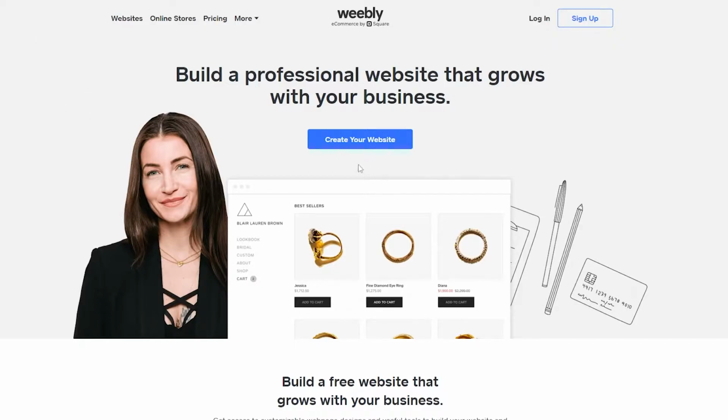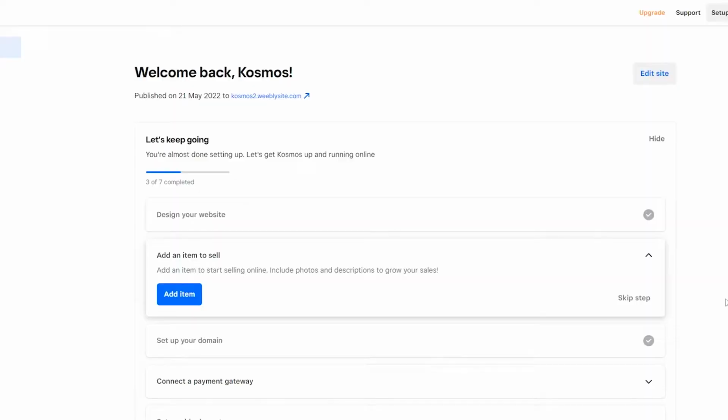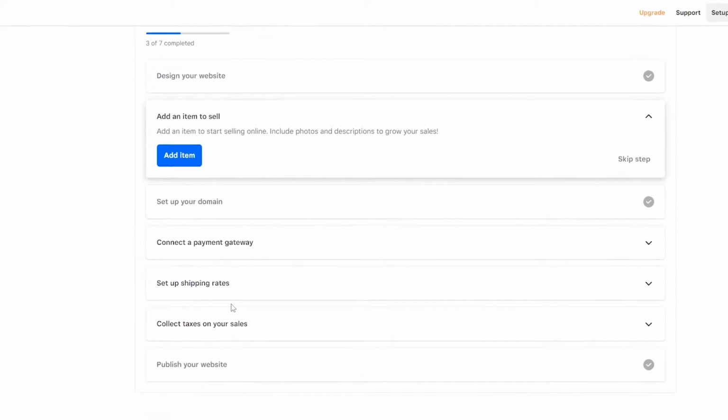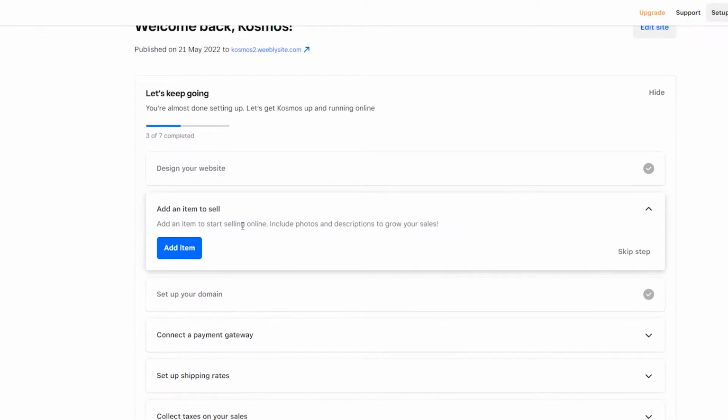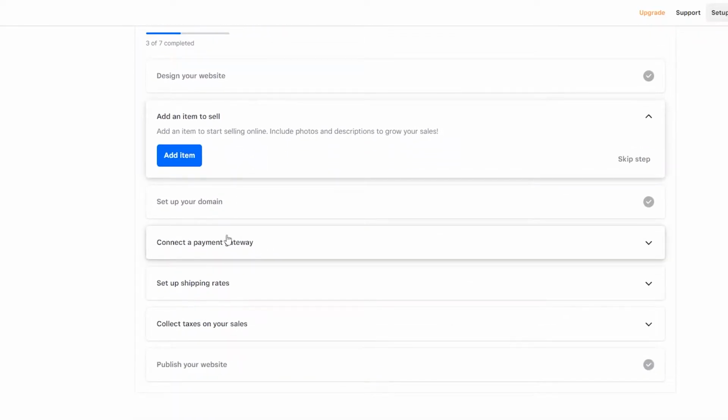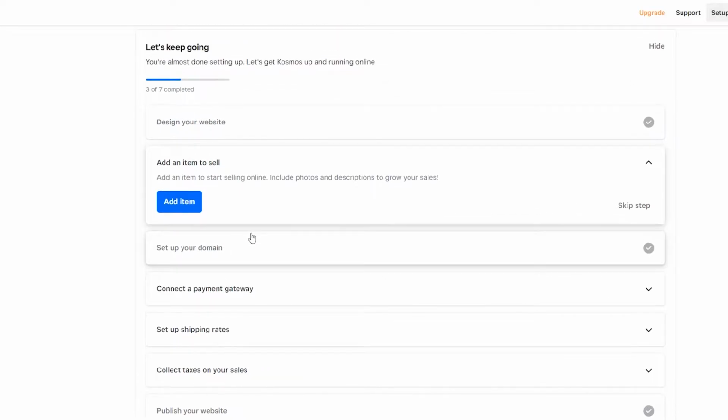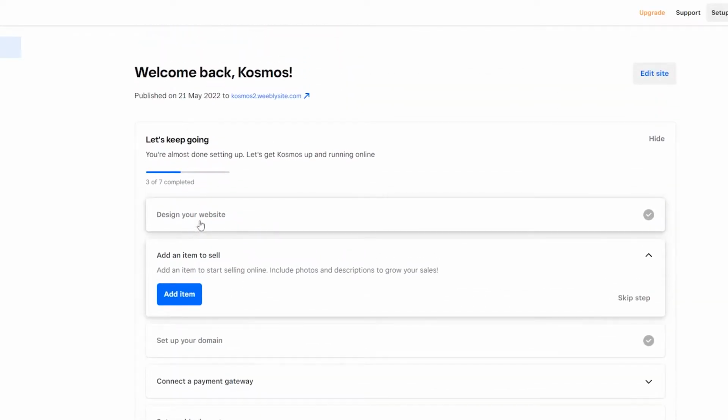All right, so now let's go ahead and click on create your site, or log in, or sign up to begin. I'm going to log in, since I've already created an account. Once you've logged in or signed up, this is how it's going to look. Over here, you're going to have your checklist. You're going to have to complete this whole list so that you can fully complete your website. First things first, you have to sign up. We've already done that and verified our email. Next step is to create or design our website.